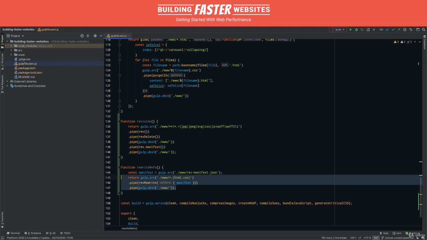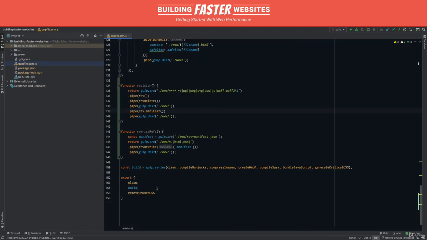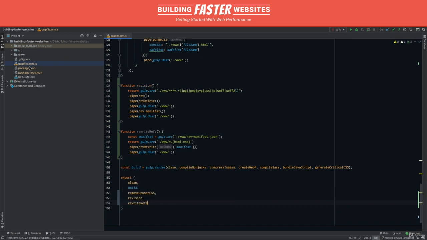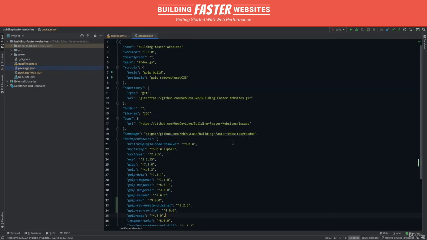Because we want our content hashes to be as accurate as possible, this revision and rewrite process should only be run once everything else is completed. Therefore, let's export these two functions from Gulp, and then in our package.json file, append them here so they run after the last build task runs.